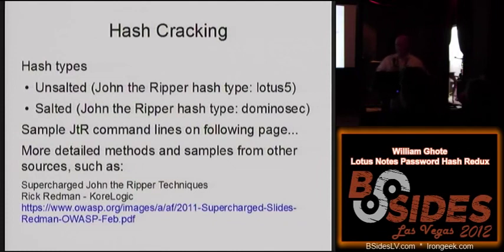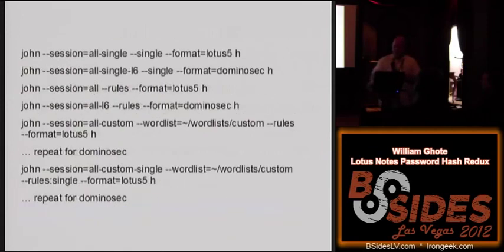And the hash formats. There are basically two well-known hash formats within Lotus Domino. One is the unsalted, which goes back many, many years, but you still find it pervasive in use. And salted is the so-called more secure password hash format type, and John the Ripper calls these Lotus 5 and Domino Sec. I used some guidance from Rick Redmond's paper on the topic about different ways of doing pattern matching, and it's very useful. But these examples here don't really take any of that into account, and you get quite a lot of results using just this simple type of thing.